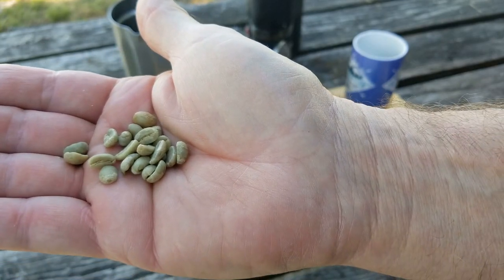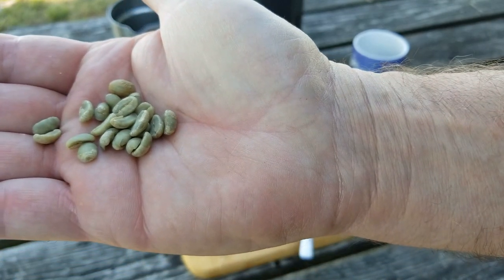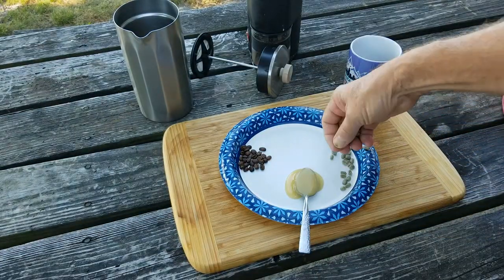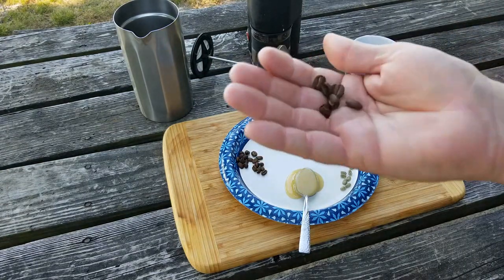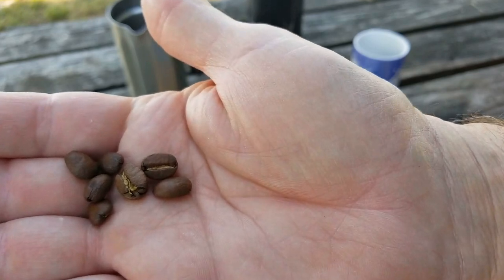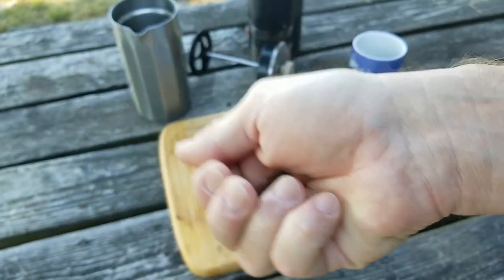They smell so good when they're green like this. And that's what unroasted coffee beans look like. I usually roast enough beans to last me a few days. I don't like to let them sit too long. And then I'll roast a new batch, but that's what they look like once you roast them.